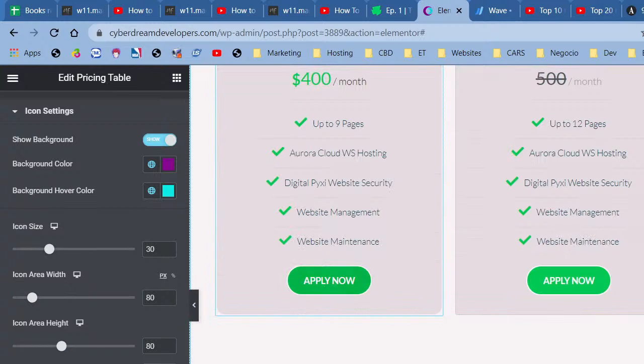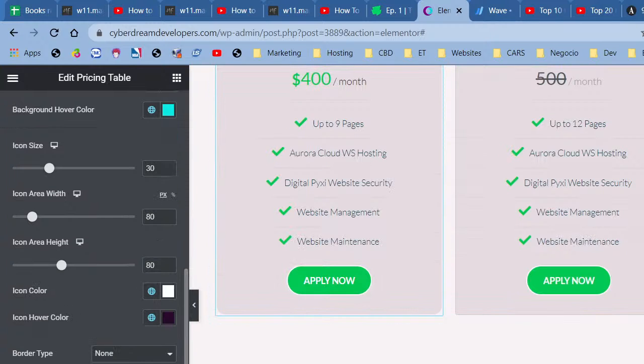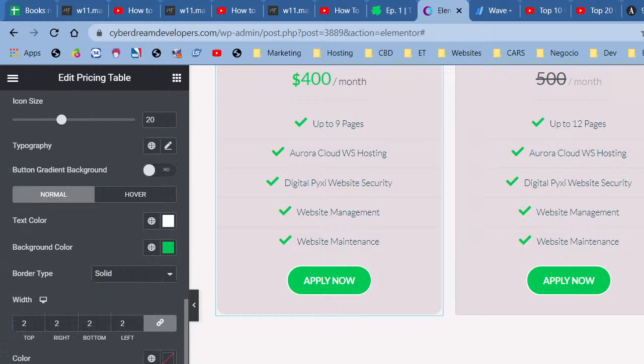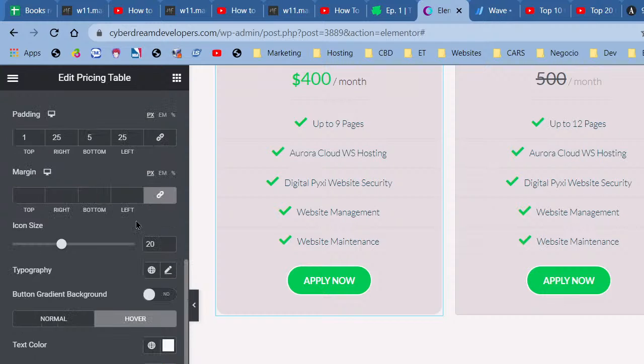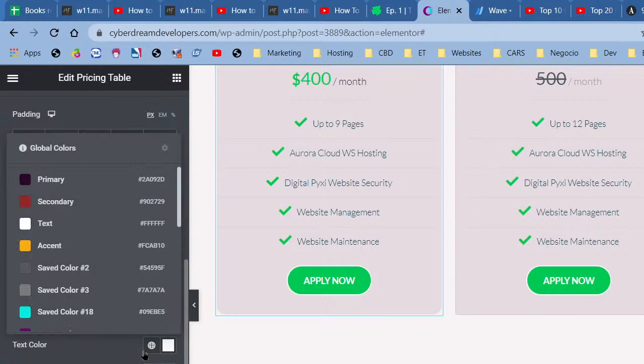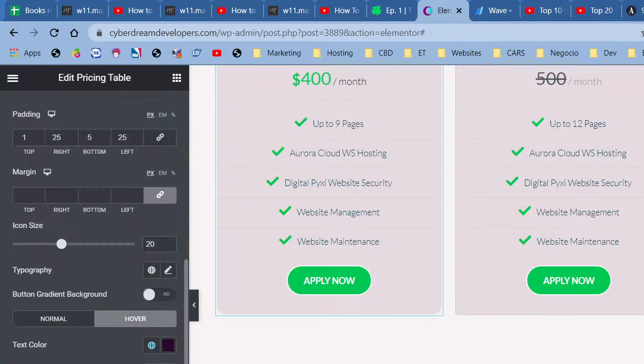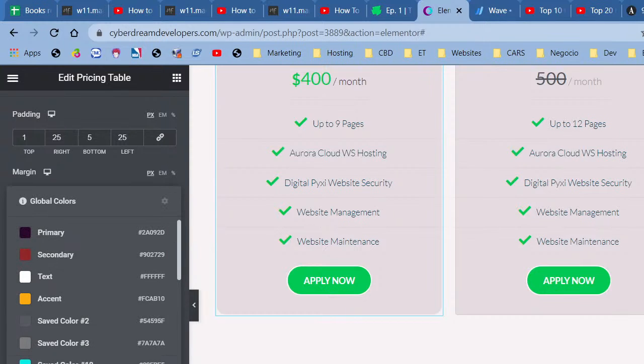Alright, now the button needs some work. I'll keep the button green actually. I'll have a bit of animation if I can when I hover. So let's see now. Text color is actually that. The background is white. The border is that.